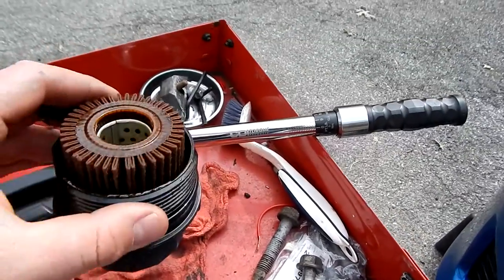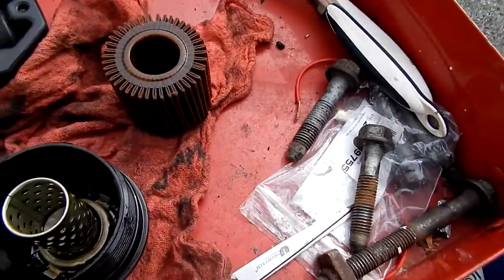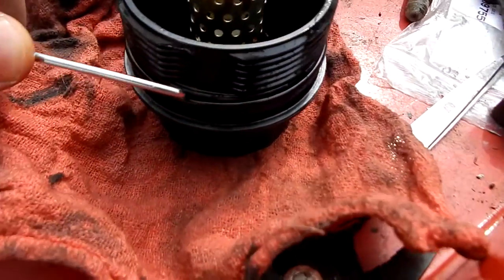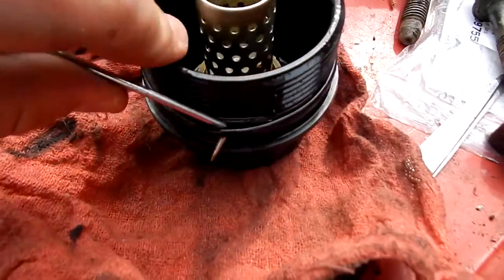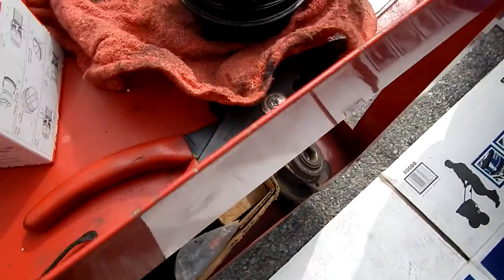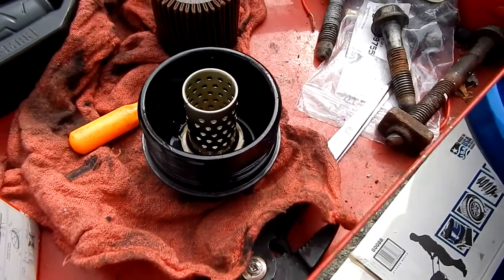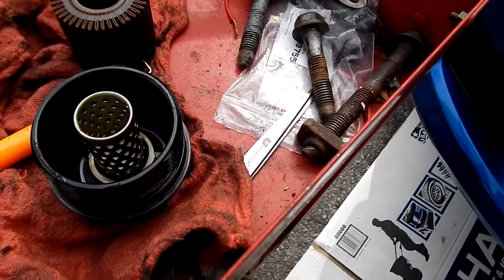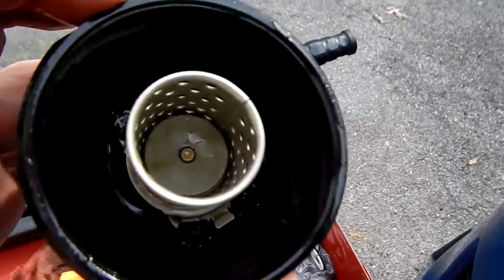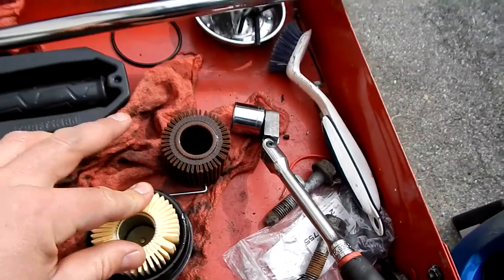Here's the old oil filter with its housing out. Simply just pull the filter like so. For this gasket, this is where the pick comes in — you dig into the gasket and get a hook on it. Don't poke yourself with these picks. The oil filter kit comes with a new drain plug gasket as well as the new O-ring. This one's not damaged so I could save it, but no, I'm not going to save it. You're going to slip your new O-ring on, then insert your new filter. Dip your finger in a little bit of residual oil and lube up the O-ring, then take the new filter — it just slips on like so.